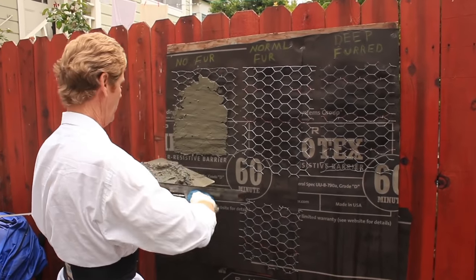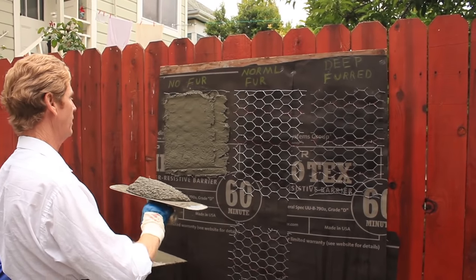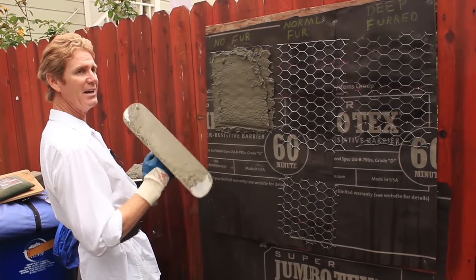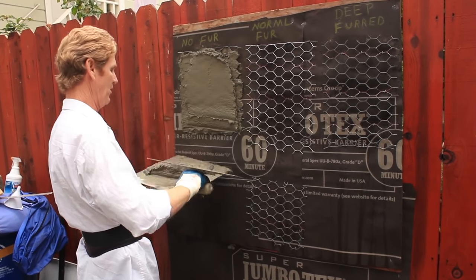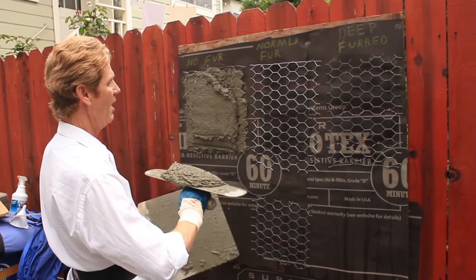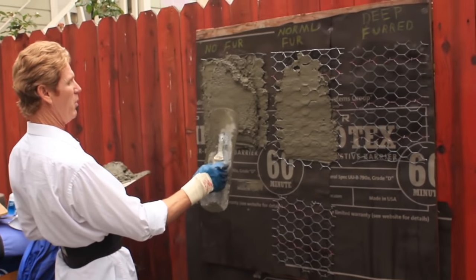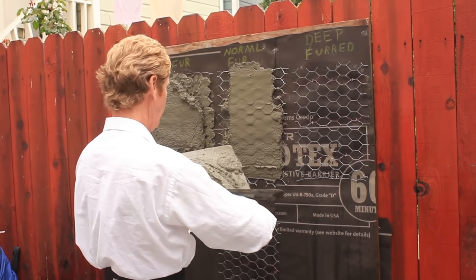Now with flat wire like this, there's one coat. If I put another coat on, technically it's supposed to fall off because this wire is flat. But I'm improvising — my natural ability wants me to push here and here so it doesn't have a chance to fall. This will come off right here. This is a normal, normal fur. I made this work, and if I wasn't trying to prove a point I would push this in to keep it there. But the idea is to show you that the wire does make a huge difference.